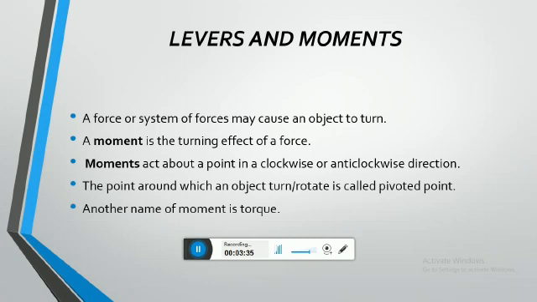We can easily understand this concept by opening or closing the tap. Okay, the rotation of the water tap is an example of moments. By applying force, it can move clockwise or anti-clockwise, either we open it or close it. Okay, so the point around which a body or object rotates or turns is called the pivoted point. We will discuss this point on the next slide in a figure.